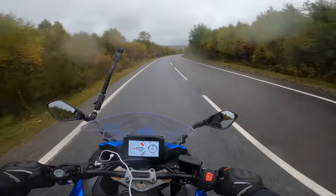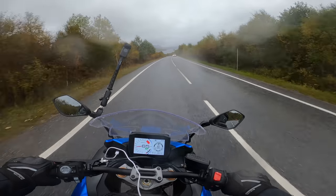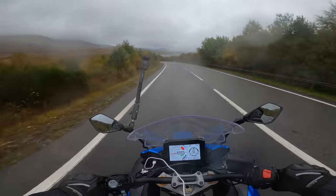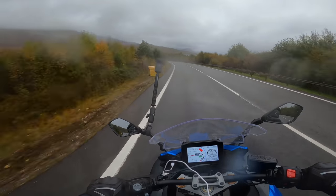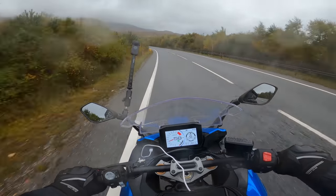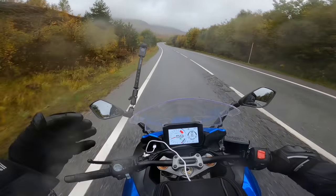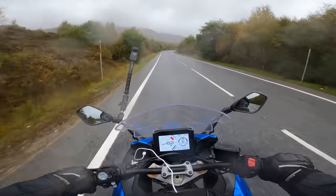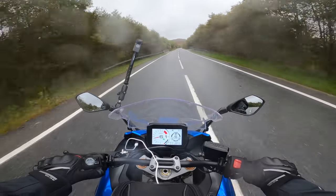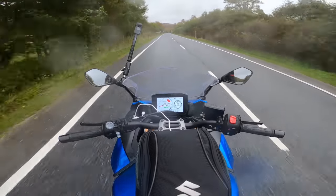And really, for touring, you really do need cruise control, because you do chomp some real miles. That's the whole point of touring, being able to get out and do that. Look at that in front of us. And same as always, with a ride-by-wire, just roll the throttle forwards towards the front brake to disengage it. You don't need to press the brake to disengage it. To reactivate, just press up, resume, and it will take yourself back up to the speed you set.